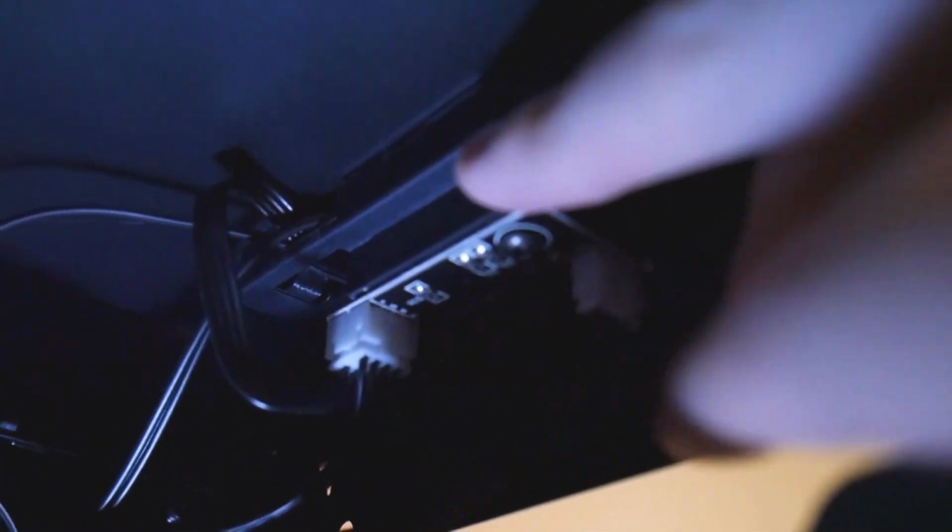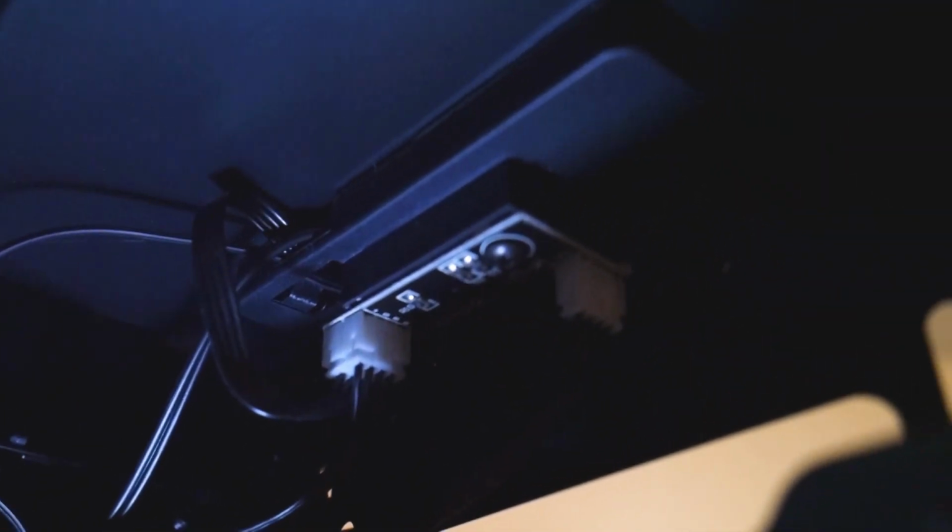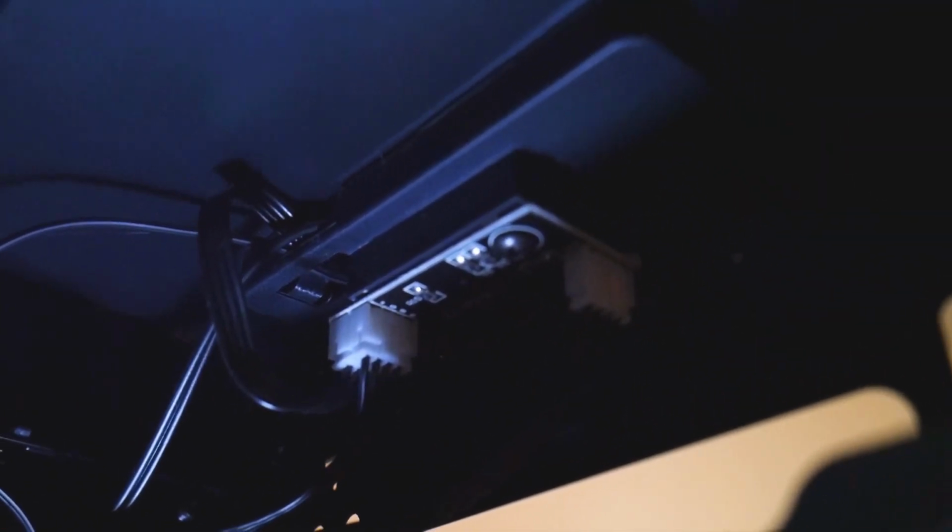And now that SATA power cable, you're probably thinking, where's that coming from? That's coming from up here, where the button circuit is. So that's what's giving the whole thing power. So basically, this is like a little mini microcontroller, and that's why the power is coming out of that and everything. And so the LEDs are plugged into it as opposed to the power going directly to the LEDs.